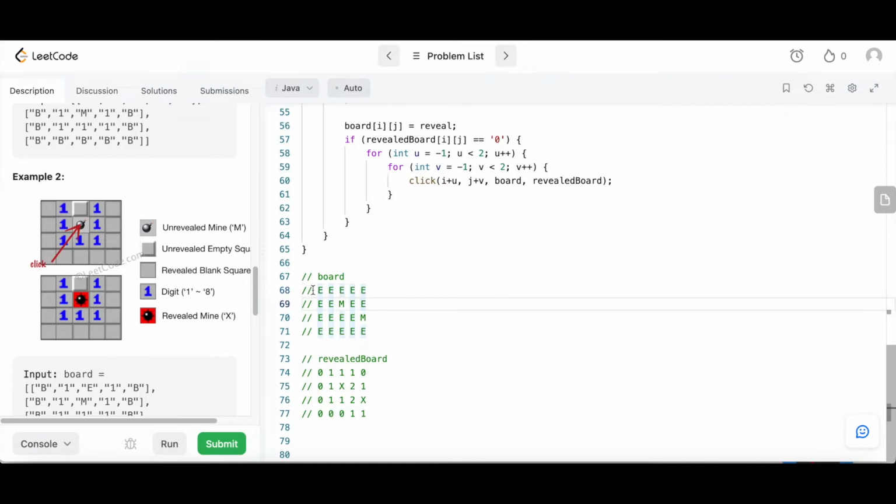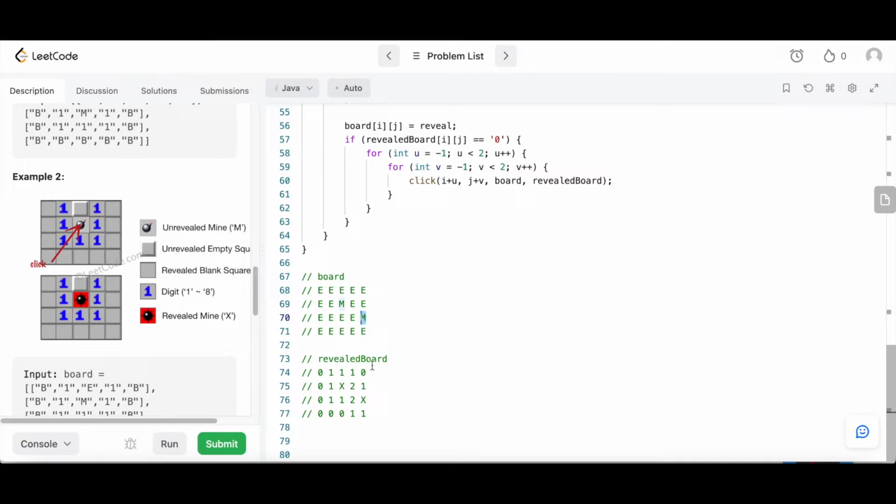But after we iterate through the mines, we know by definition that if we have a mine, the surrounding cells for this mine are going to be incremented by 1. So we see a mine here, we know these numbers are at least 1, right? And if we keep going until we find another mine, the surrounding cells for this mine will be the original number plus this mine, plus 1, right?